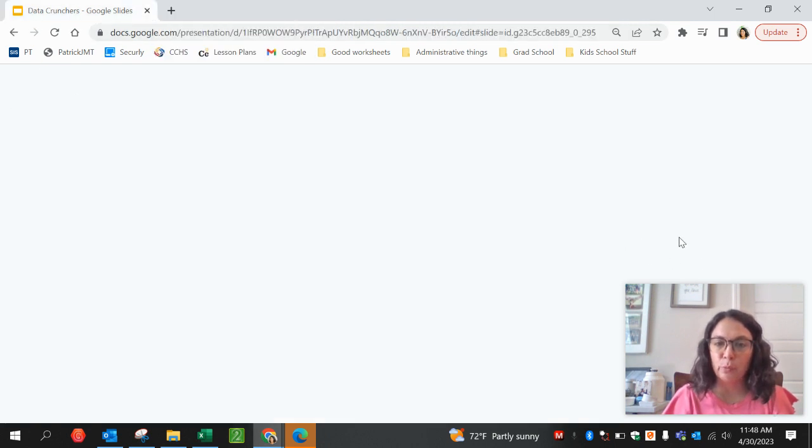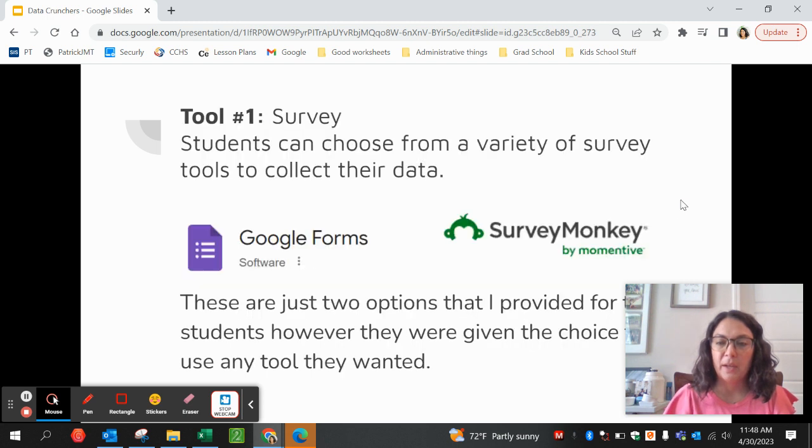After we went over the rubric, the students were given options. They had to clear their question with me before anybody created any type of survey that they were going to share out with their classmates and their peers, because they had to get a certain number of data responses, and it was more than just in our classroom, so that it wasn't the same group of students answering the same question every time. So I made them get 50 data points, which is a lot, but since they were mandated to use technology to analyze their data, having that number of data points wasn't extremely difficult for them.